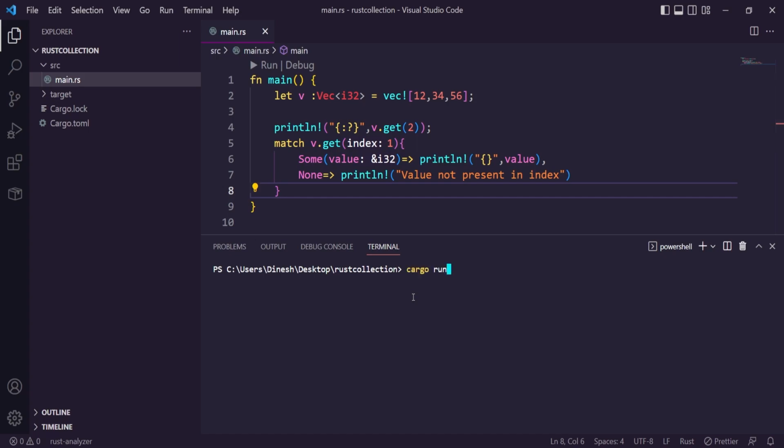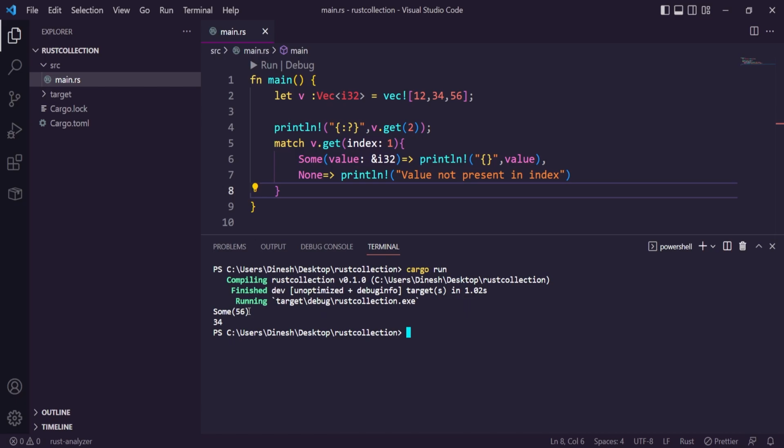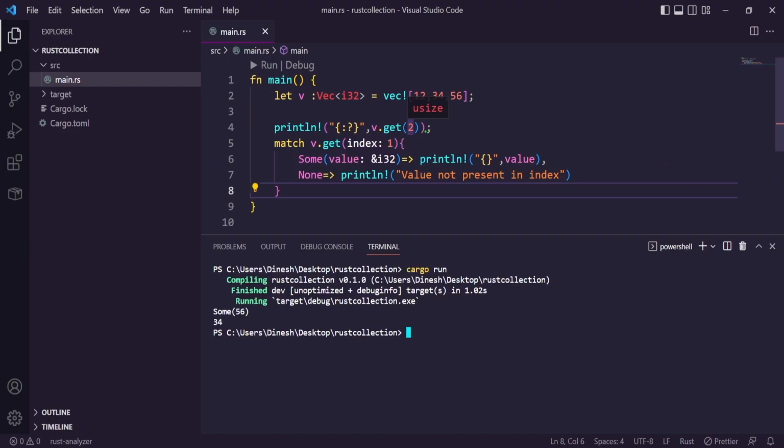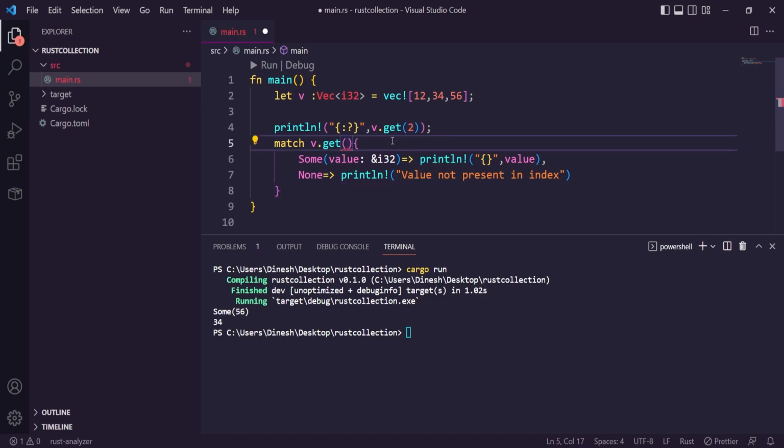Let's run the file. We could see the first statement of the line, which is the get method. Using the get method, we extracted the Some of 56 in the second statement, which extracts the value 34, which is at the index 1. Let's see if the value is out of bound.